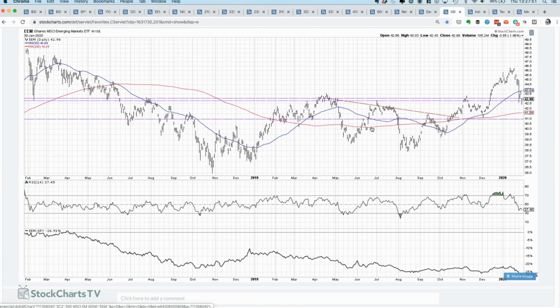And then finally, number 3 is emerging markets. So obviously, news from China and everything is really dramatically changing the characteristic of this chart. But I think it's interesting to see that the EEM, the Emerging Markets ETF, has pulled back to what I'd call a polarity level, right? This is where we found resistance over the last couple years. We've now pulled back to that same level. And a lot of times, support levels become resistance and vice versa.